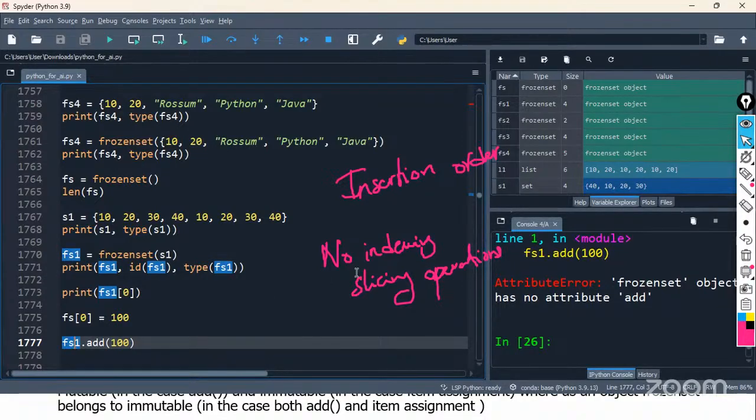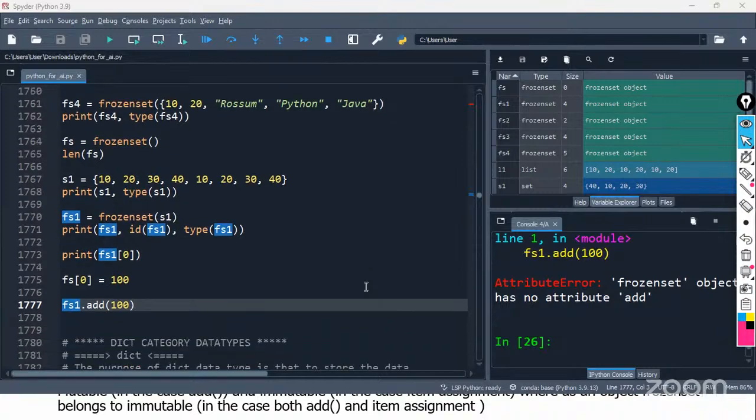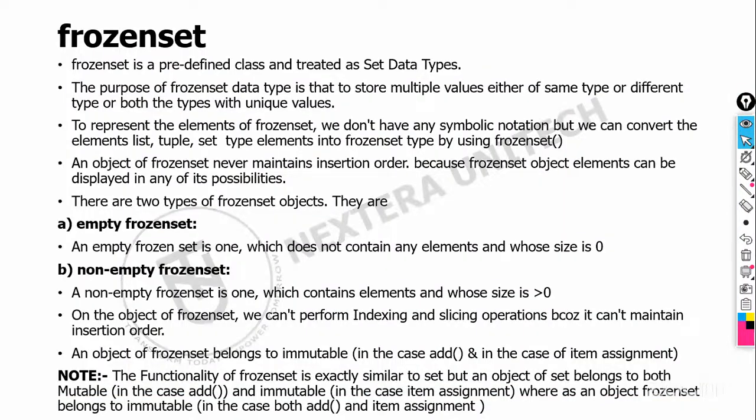Yep. It will execute in the case of set. Perfect. Just make a note of all these important points because they can ask you questions from anywhere. Interviewers especially focus on the data types, might be experienced or fresher. You will have general questions from data types and especially from list category, set category, and dict category.